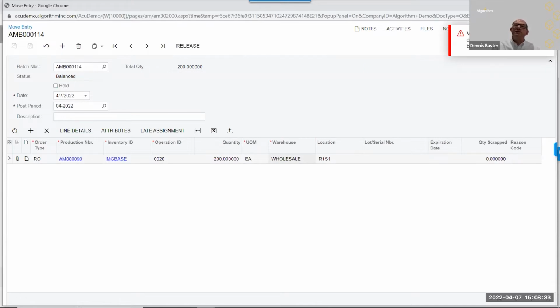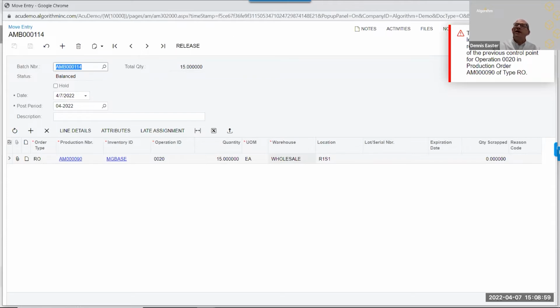It's either too large or too small. And if I change that, it says here that my total quantity must be less than what was reported on my controlled operation number 10. So it won't let me produce that.